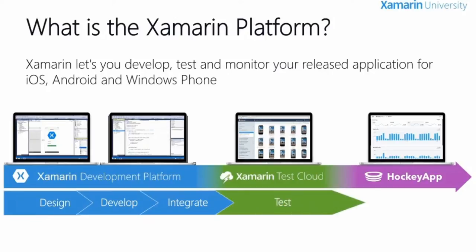We also have a few testing products, including the new Xamarin Profiler, which lets you identify hotspots in your app, and Xamarin Test Cloud, which enables you to find bugs before your users do, by allowing you to create automated user interface scripts, which you can run locally, or you can see them run on hundreds or thousands of physical iOS and Android devices. Glenn's going to be covering that testing a little bit later today. And then finally, there's Hockey App for real-time app monitoring. And that is going to allow you to see what your app is doing and get detailed crash reports. And this is so important. And Kim will be showing us this at the end of the day.